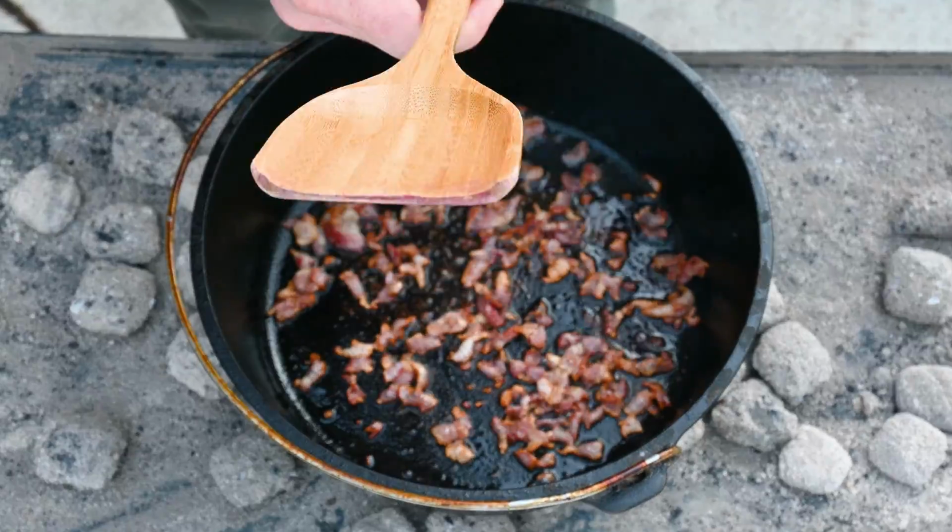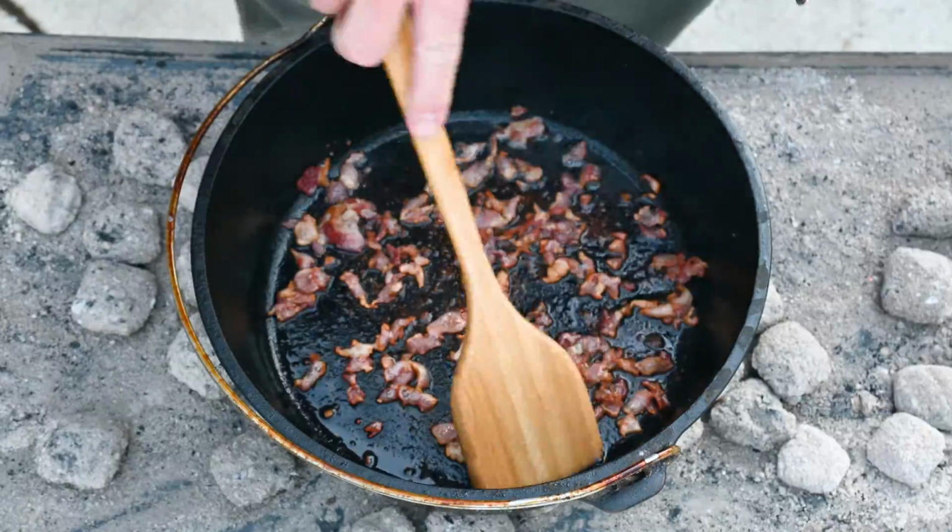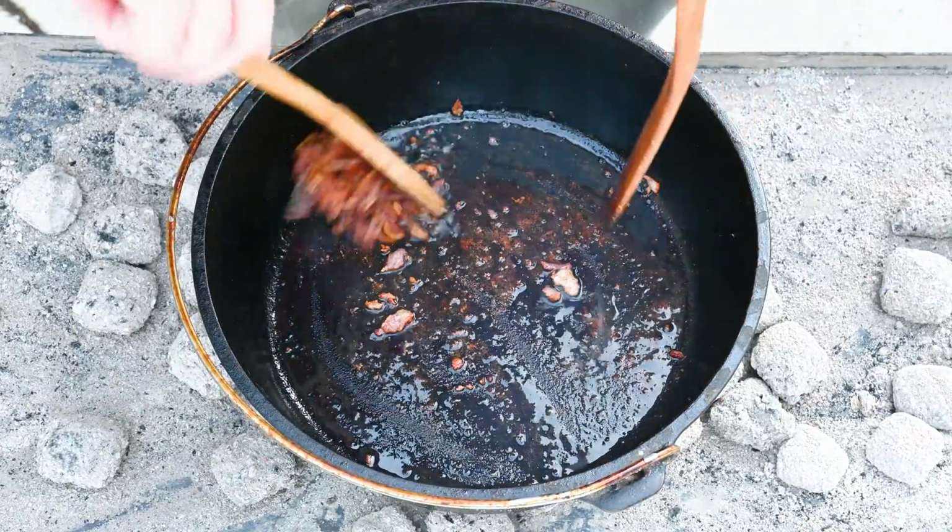This is where the wok shovel comes in handy. Use the wok shovel to scoop out the bacon and store that bacon for later.